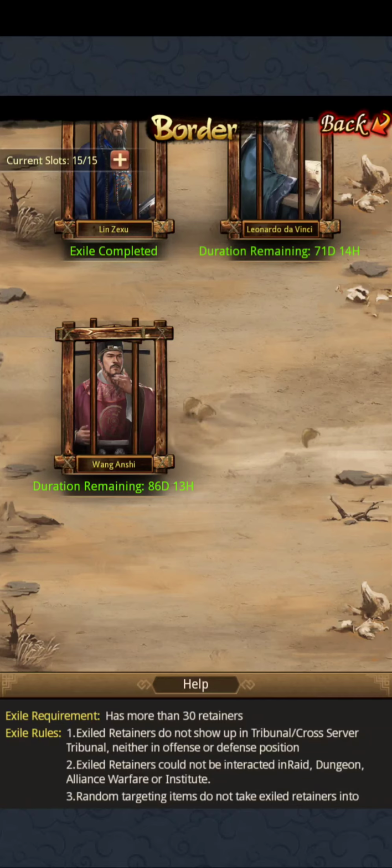The more retainers you have, especially when it comes to cross-server or a Royal Tribunal, you're going to be a farm. People are going to look for you and they're going to hunt you down because you're a good return on investment. They get pretty much 50 or 100 points each time they hit you. Almost.